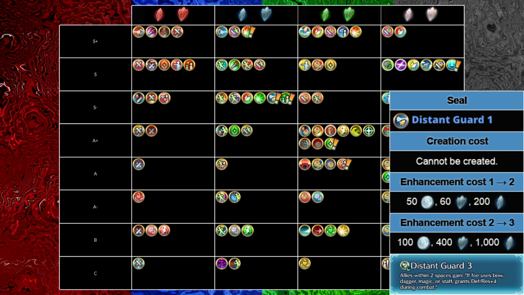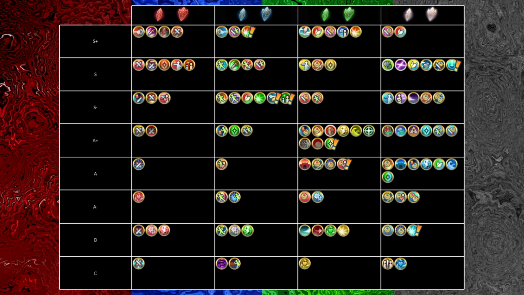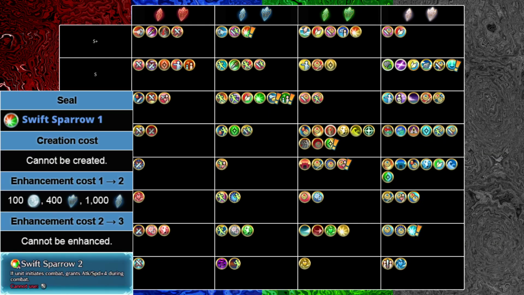So, moving on to the big one, Swift Sparrow. I don't think I have to explain what this seal is. You just get 4 attack and speed on initiation. It's pretty solid. I'd say sometimes you'll prefer attack speed too, purely because AoEs prefer to have out of combat stats, because that gives you more stats in combat. Still, Swift Sparrow is a fantastic option and will actually be extremely helpful for a lot of units.